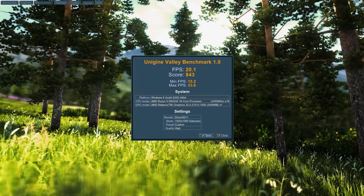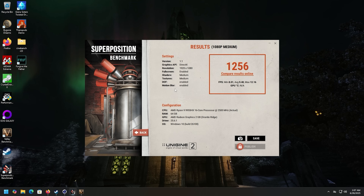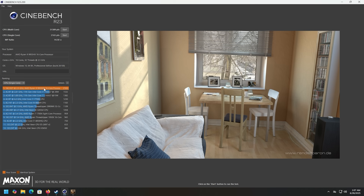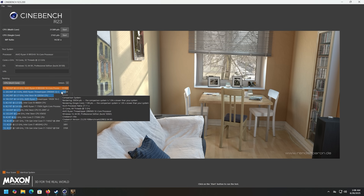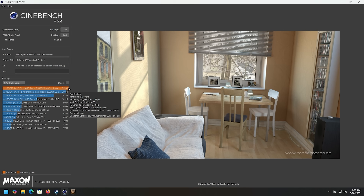Running at 1080p high, we're getting 20 FPS with a score of 843. The integrated GPU is not for gaming. Superposition also uses a lot of CPU for physics, so on 1080p medium we score 1256, with an average of 9.40 and a minimum of 8.01 FPS. But when we look at Cinebench — the single-core score is 2165 and the multi-core score is 31389. That's faster than 32-core 64-thread Threadrippers, which are a few generations old, but still 64 threads versus 32 threads and way lower power on the 9955HX.